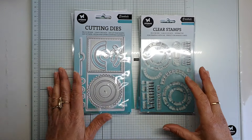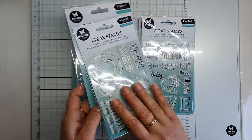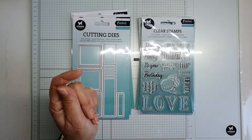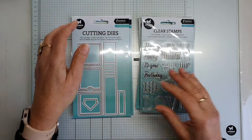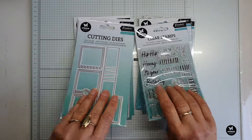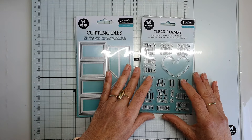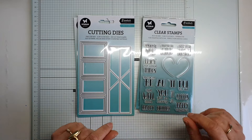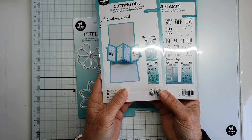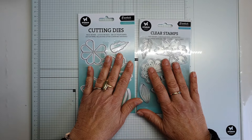These two belong together and with these two you can make a rotation wheel. I'll show you the back of the card — you can see the stamp set belongs to this die cut. Then we have a waterfall card, a waterfall effect using stamps that belong together, and then we have a pop-up card — easy and fun to make. Today I'm going to make a card with these sets: the floral pop-up.